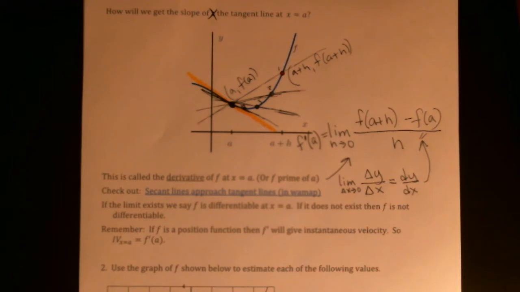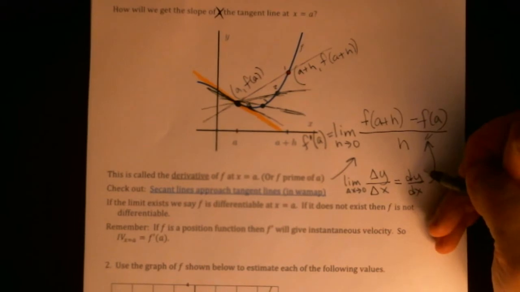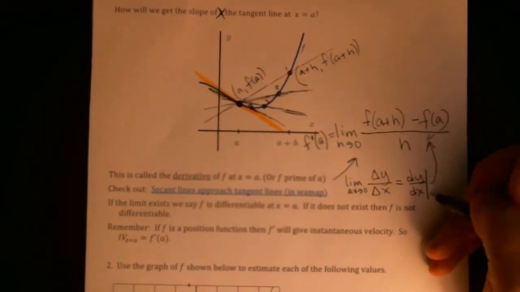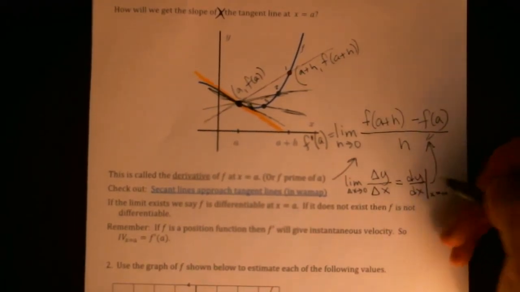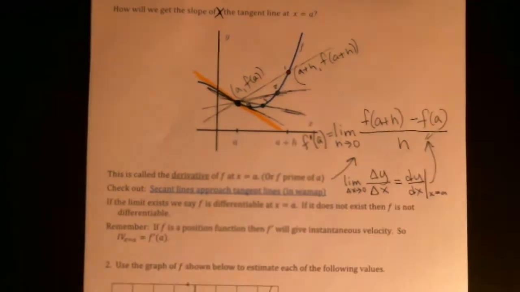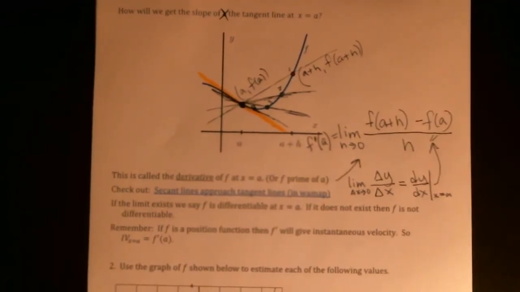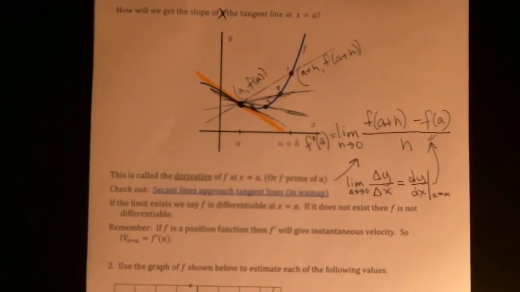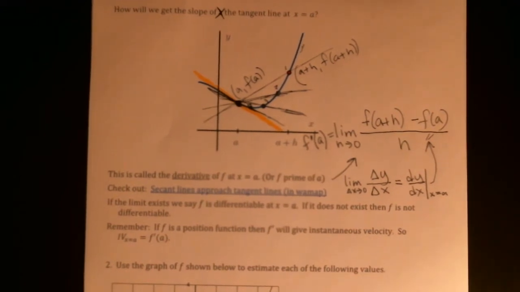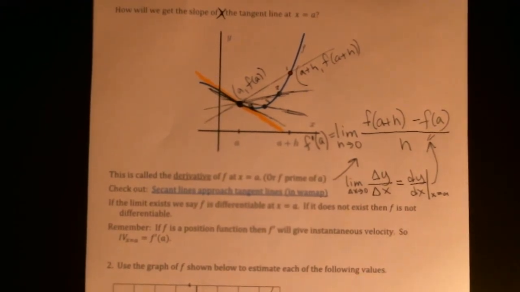I don't think I've mixed the dy dx into your homework so much in the first couple of sections, but I will, so I wanted to mention it now. So again, they mean the exact same thing, and this is actually more of a Calc 2 notation, but I like it a little bit here. You can specify the x value. This is like an evaluate at x equals a. So both of those notations mean the derivative of your function f at x equals a.